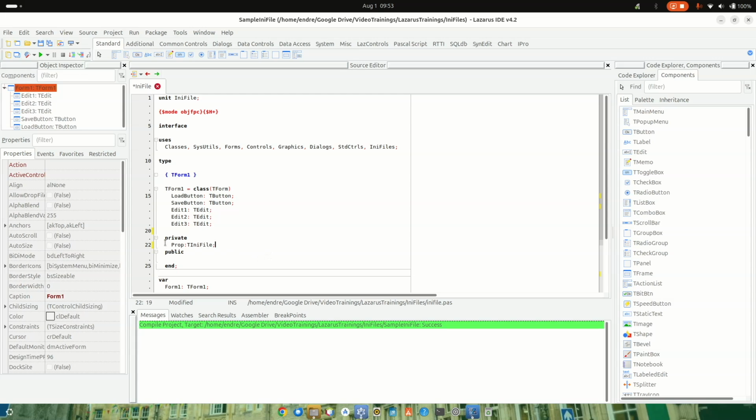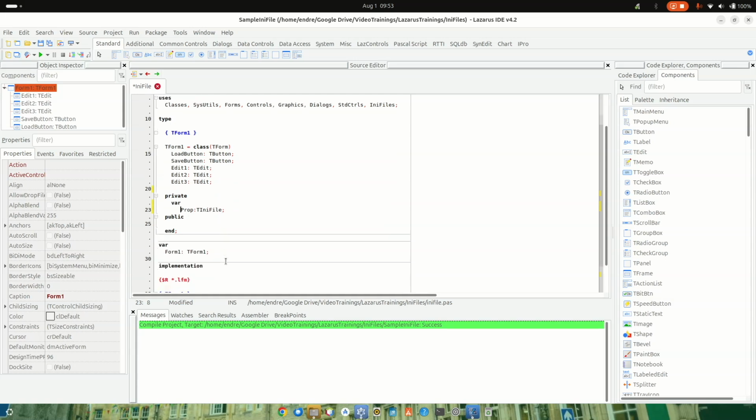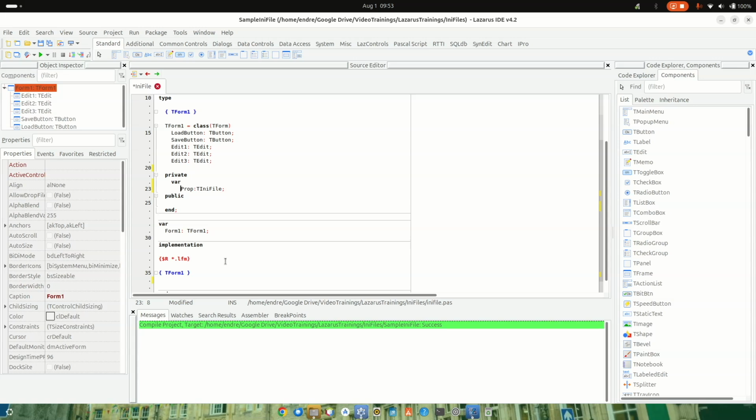And let's use it like this. So, sorry, we need to add the variable. The prop variable will contain the TIniFile, let's say handle for the file itself.